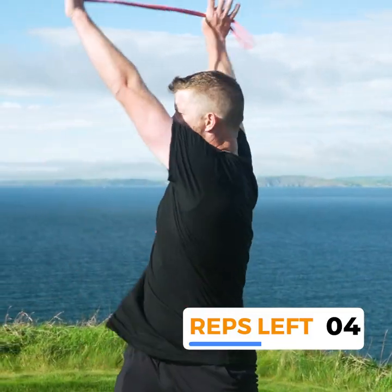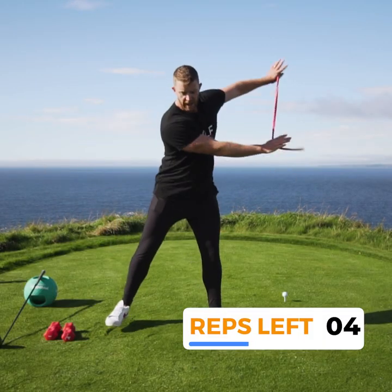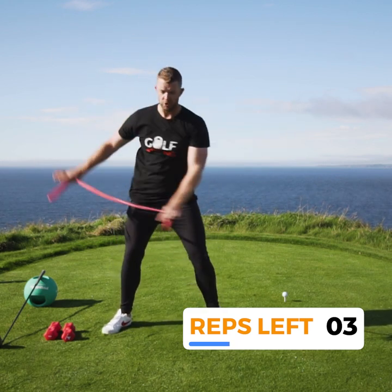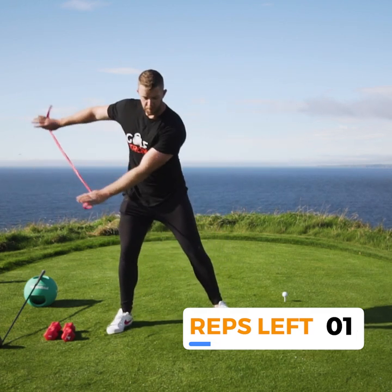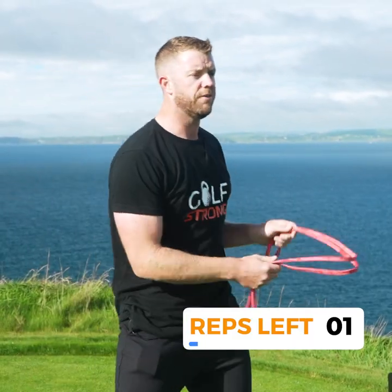Move and push. Well done. So the higher you push, the straighter your arms, and the more turn you can create, you're getting a lovely stretch through your lats and push. Last two. Good stuff. Keep it going. Turn and push. And without being too conscious about this, you are training a much more efficient sequence.